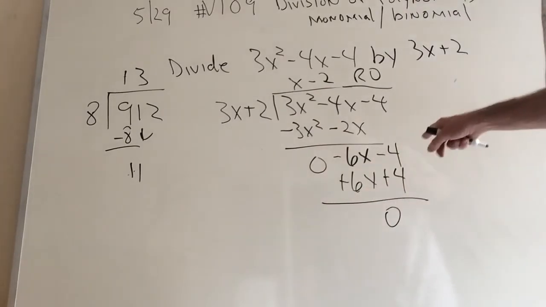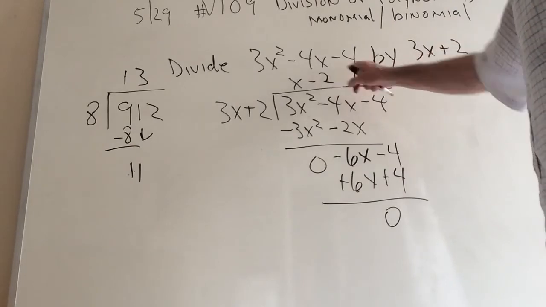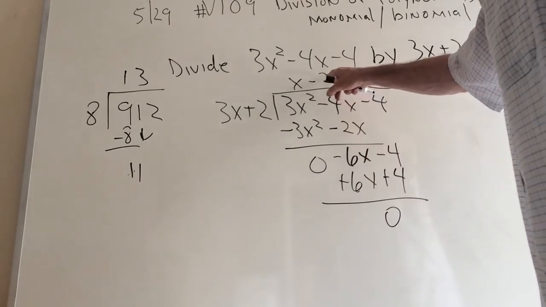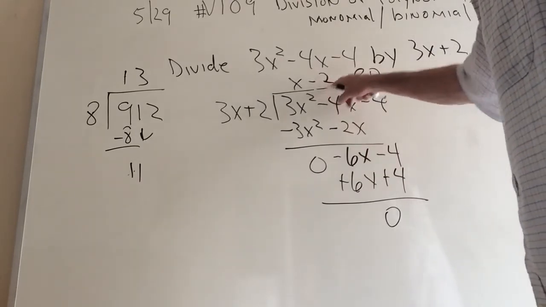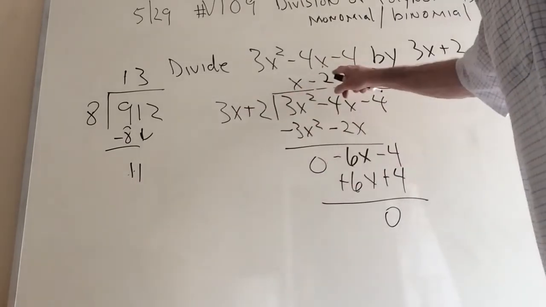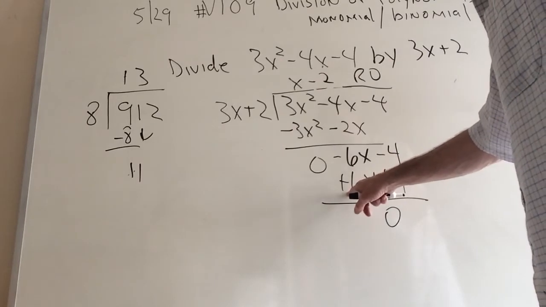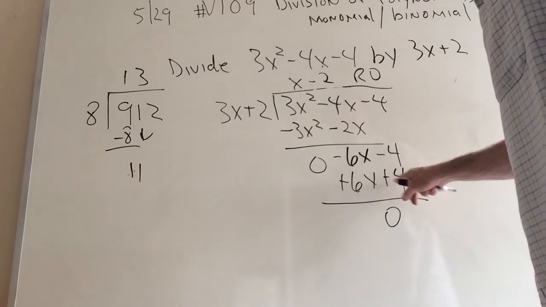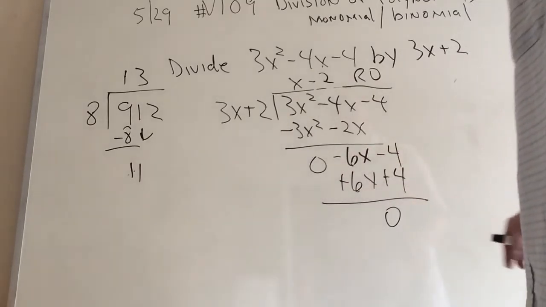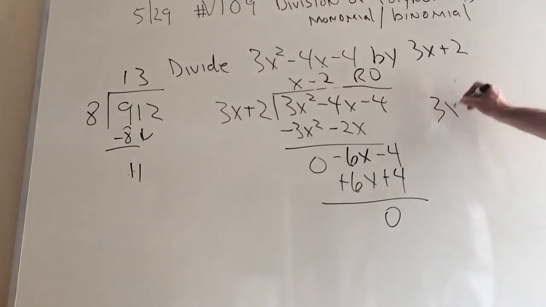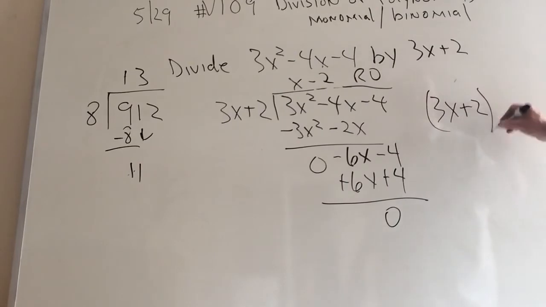Okay? And now I go to the next term over here. When I add negative 4x and negative 2x together, I get negative 6x. So I match again. What number matches negative 6x? Negative 2 times 3x. Negative 2 times 3x is negative 6x. Negative 2 times positive 2 is negative 4. You see, I matched these, and when I took the opposite, I got 0. Now, I'm way over the limit here. I'm going to check this, and we'll follow up with a video a little later, and we'll do some more of these.